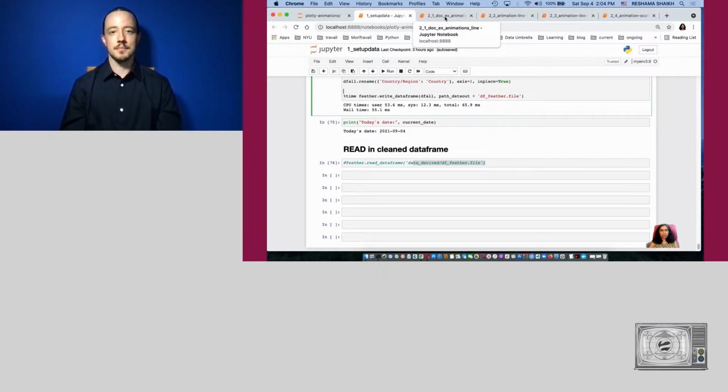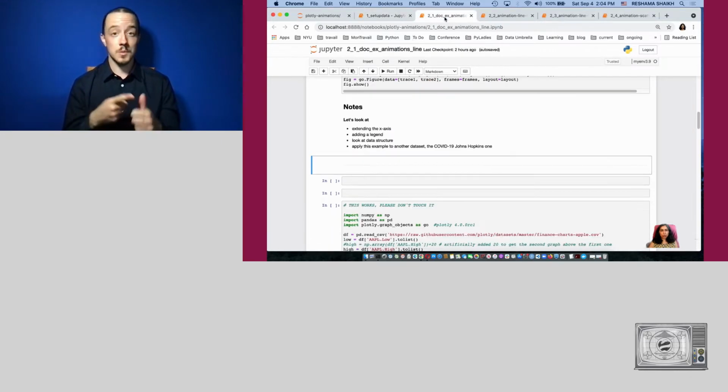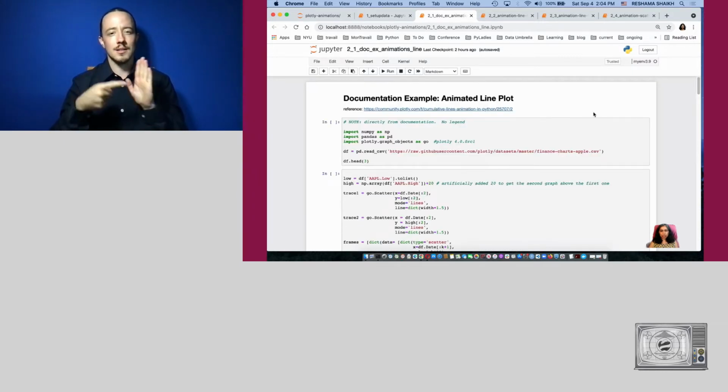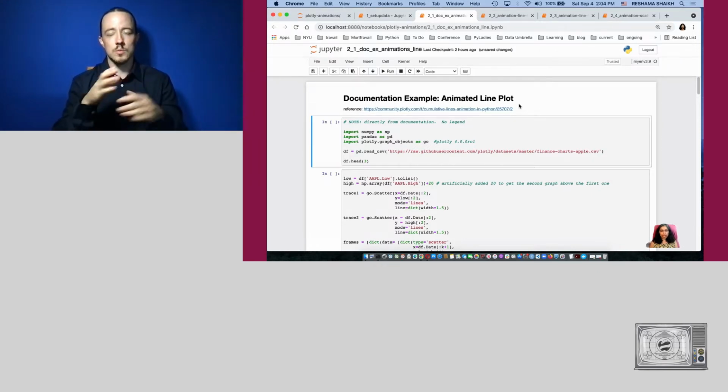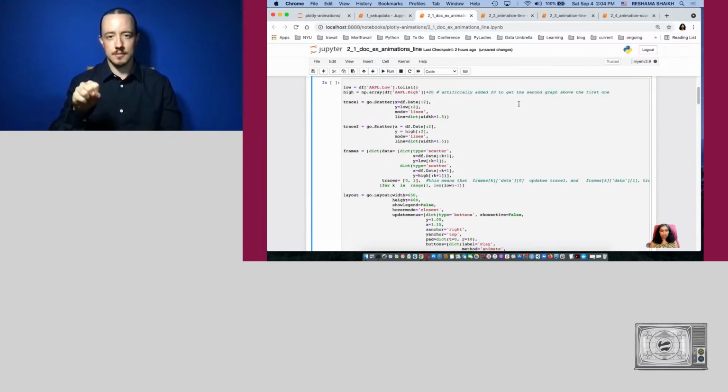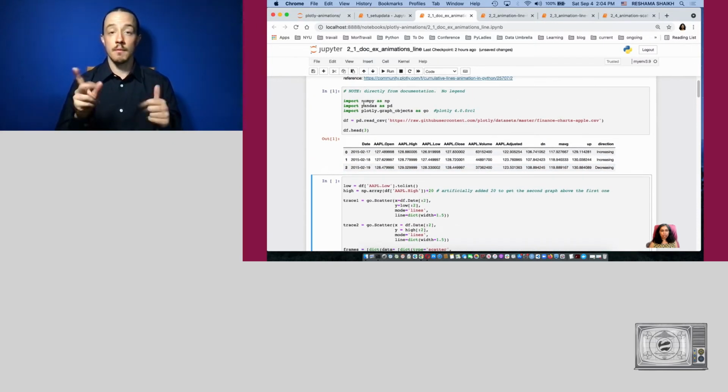So first of all, I am going to go to a documentation example to see how to begin, and how to get used to doing these animations in Plotly. So the first thing I do is I'm reading in the standard libraries, NumPy, Pandas, and Plotly.GraphObjects.